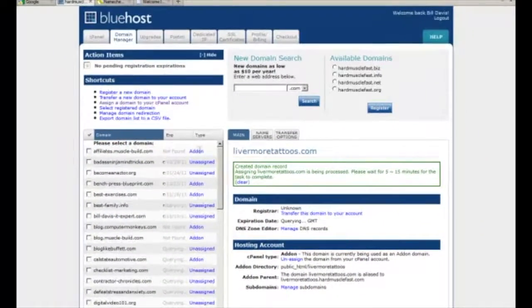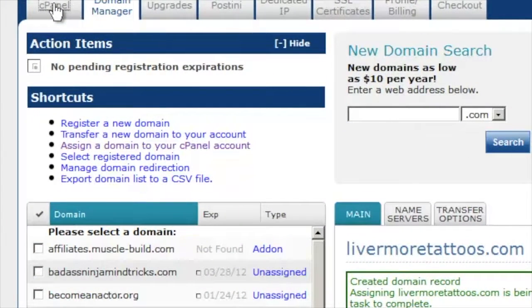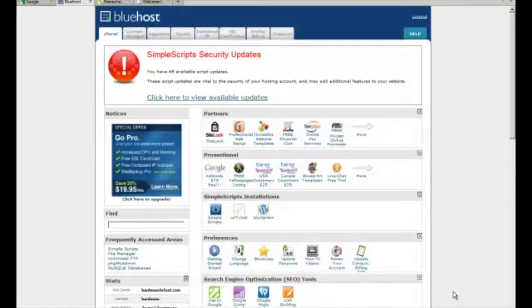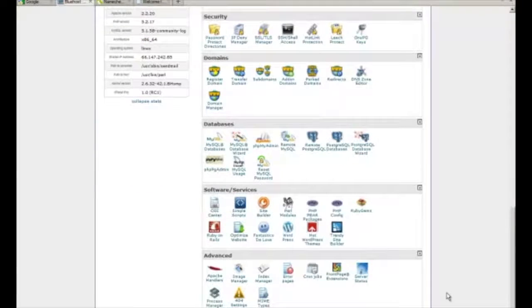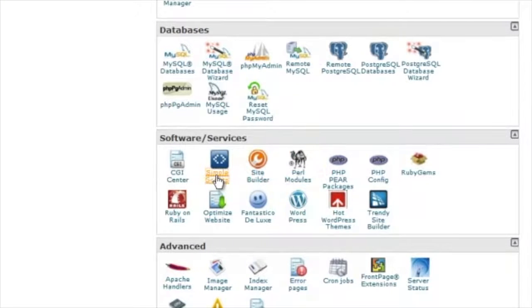Okay, so that's that. What we want to do now is go to cPanel up here. Then you want to scroll down to Software and Services, Simple Scripts. Wait for that page to load.